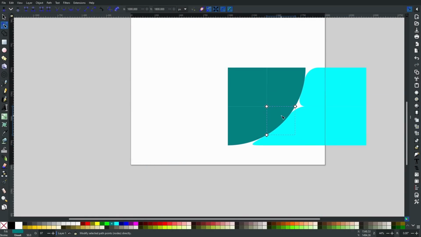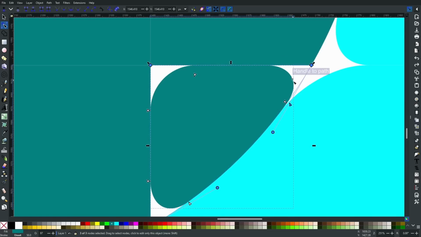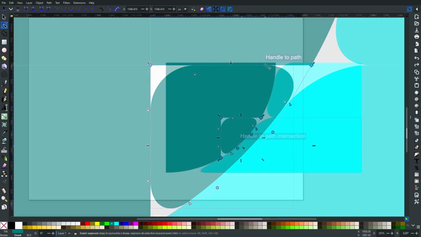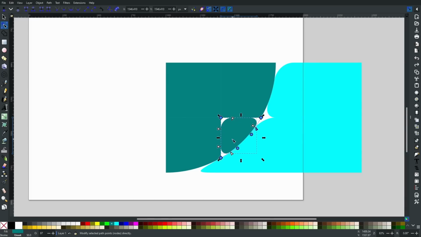but with these four, with each section, we can select the LPE like so, and then we can select all the nodes at the same time and reduce them until we get that perfect curve, as you can see right here. Once you've finished, of course, Control, Shift, C to convert to a path.